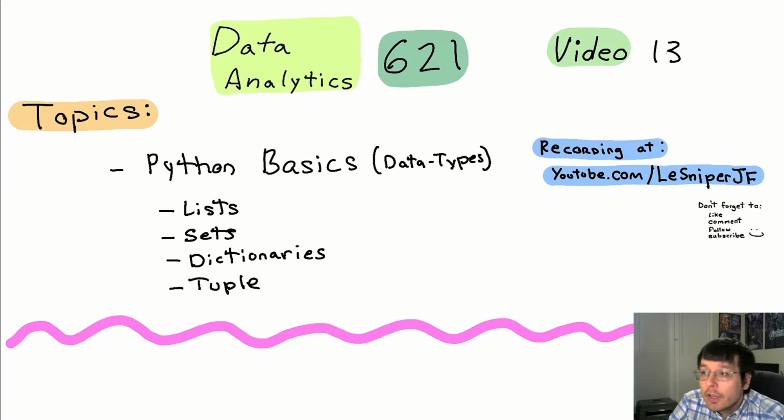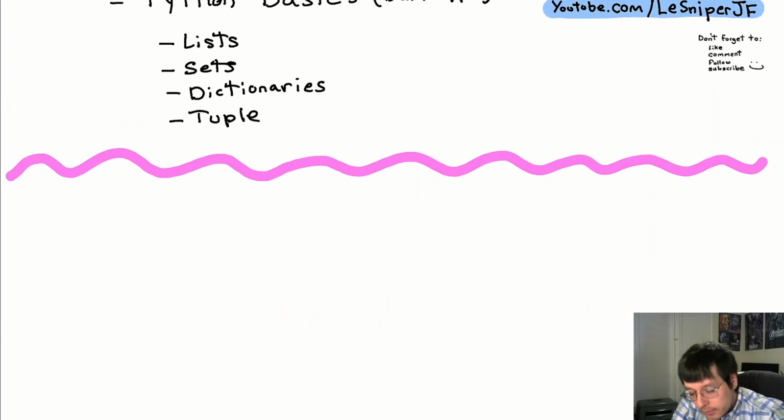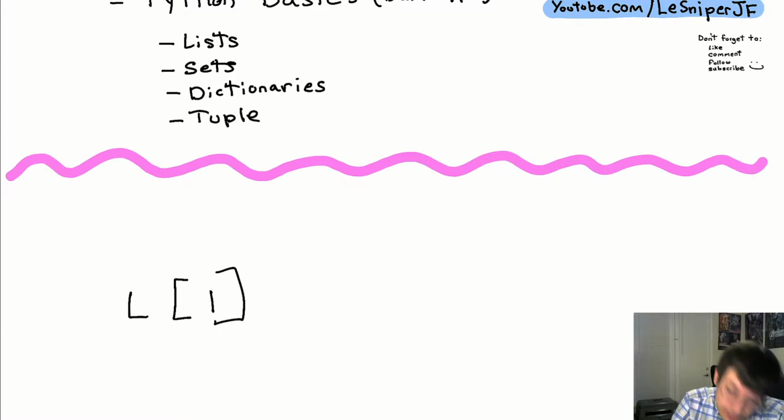On the other hand, if you are interested in accessing an item that is somewhere else in the list, let's say it's the fourth item, you're able to access it through its index. If I have a list called L and I'm trying to access the second element of that list, then I would put L[1], right? Because I start from zero indexing. And this is nice. Most of the time, lists are the right tool to use.